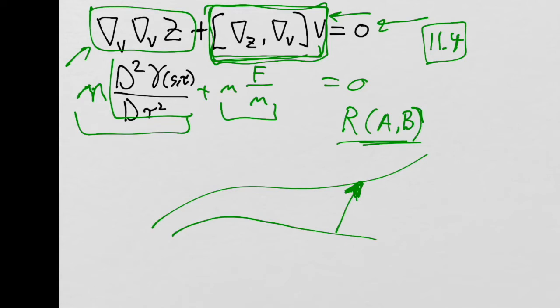And I defined that by fiat. I told it to you and you accepted it from the very beginning. Now we're doing an analysis that's going to reveal why we chose the definition we did, because you'll see that definition is motivated by this analysis. The first point is this is true, but this is not the Riemann curvature tensor.